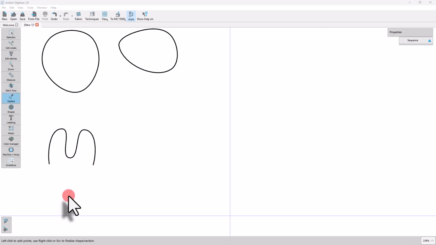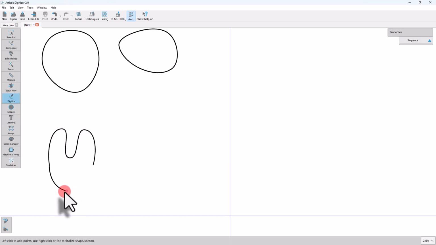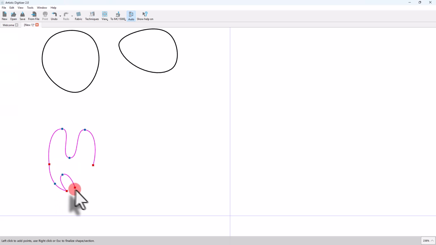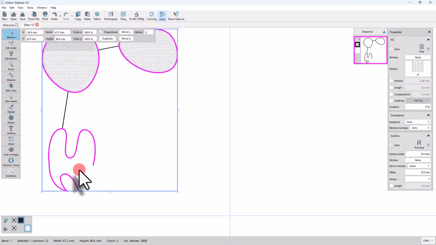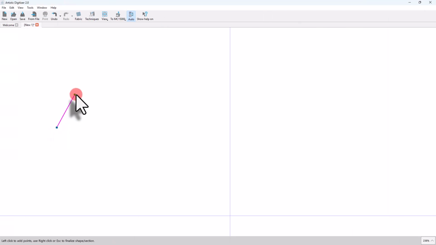You can add parts to open sections until the object is finalized. To do so, place the mouse over a starting or ending point, and you will see the cursor changing. Now, if you start drawing from that point, the new drawing is added to this section. While drawing, you can also click and drag to further edit the created curve.